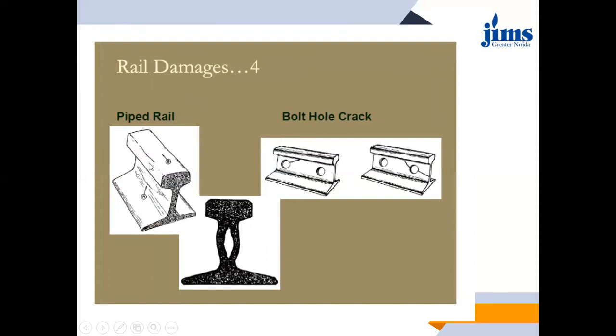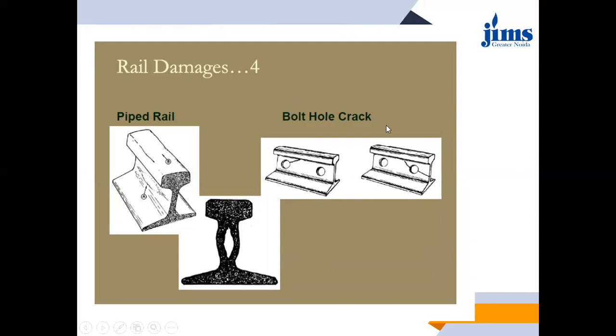This is one defect, that is pipe rail. In the first slide you have seen this term pipe rail. So piping of the rail is like this. In the cross section you can see over here, piping arises when the flange has split internally. So the flange has become hollow. This also arises due to excessive loading, buckling of the flange, and due to certain inherent defects in the material itself. Instead of showing the defect from the outer side, it will be buckled, and a hollow passage will be created in the flange. Therefore, it is known as piped rail.